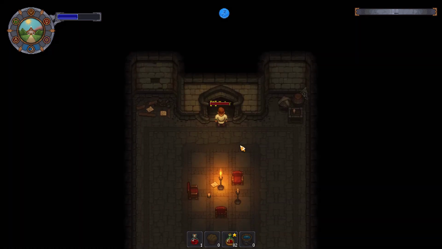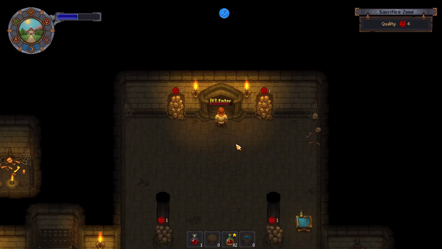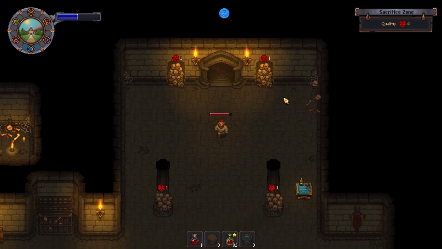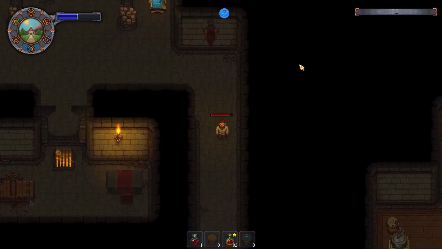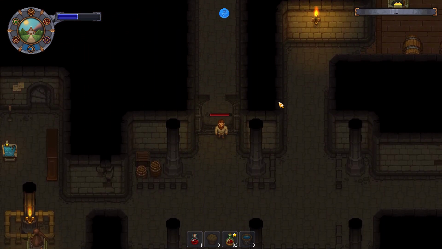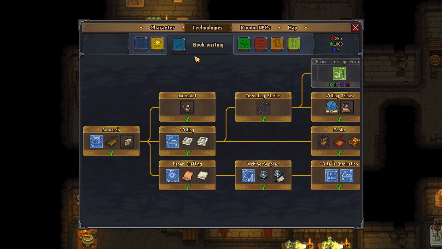Achievement unlocked, not far from the ground. I knew there was an achievement for being in here. Okay, so now I can go to dungeon level 6. Let's have a look at that achievement. Dungeon level 5 cleared. So it wasn't to reach level 5, it was to clear it completely. Which makes sense. Okay. What now?